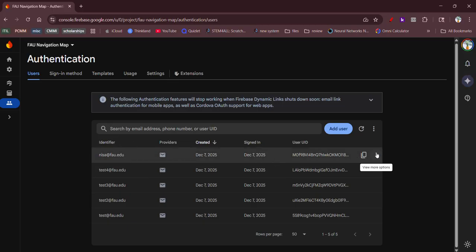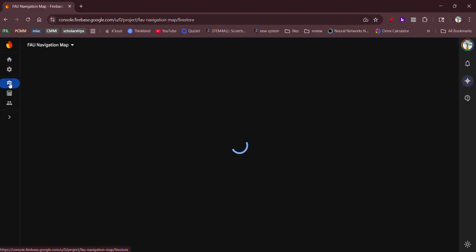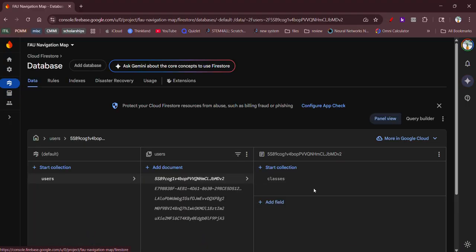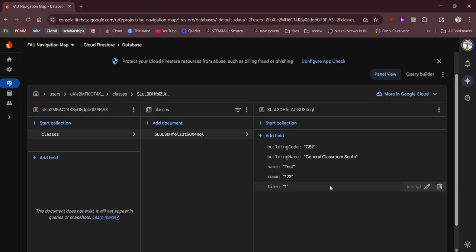There we go. And let's see more options. Okay, well, we see our user and then our database with new classes, and this one should be our most recent one. And here we go. We can see the classroom we just implemented.